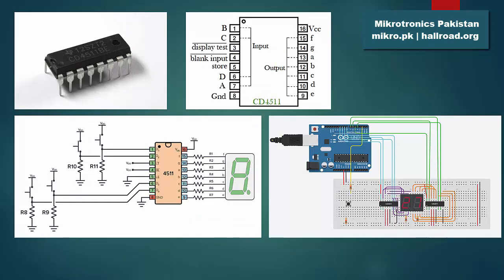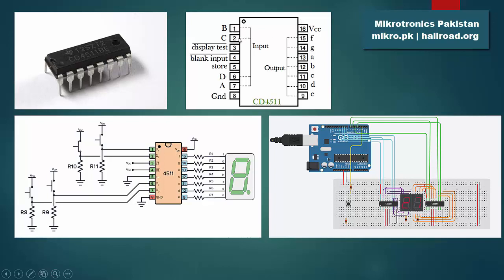Driving an LED is possible using ICs which are specially designed as LED driver ICs, like this CMOS IC CD4511. This is basically a BCD to 7 segment display driver in which there is an output for the 7 segment displays without decimal point. So these are for segment A, segment B, segment C, segment D, E, F, and G.